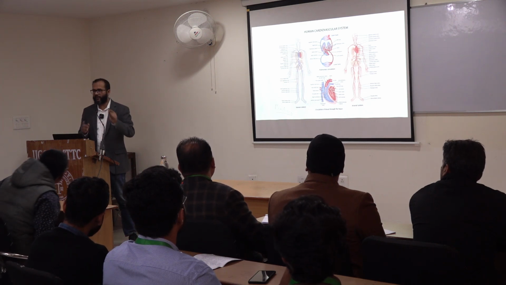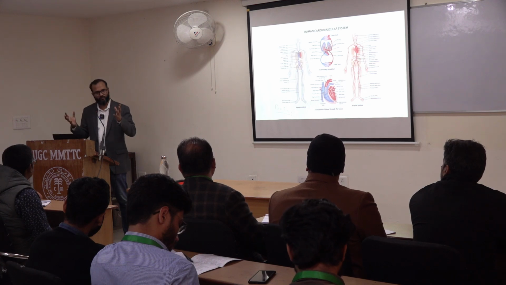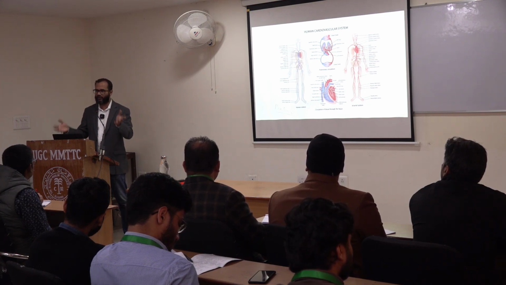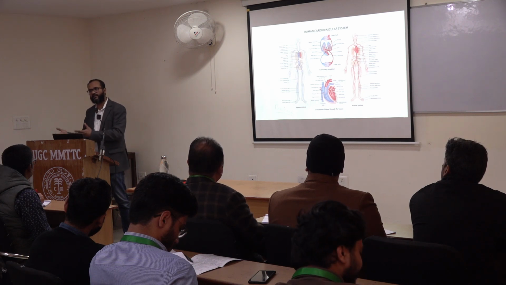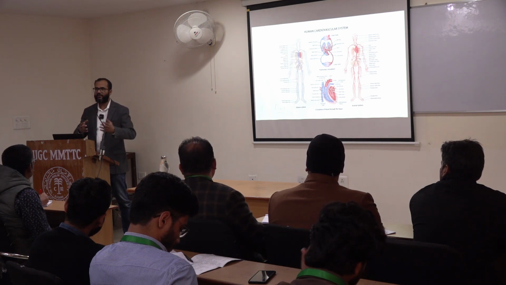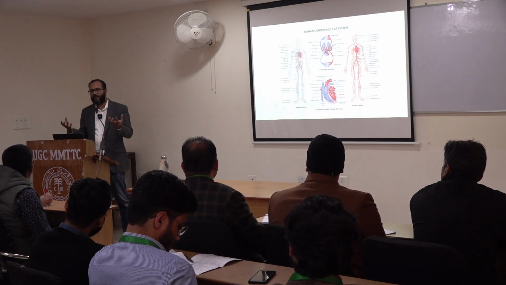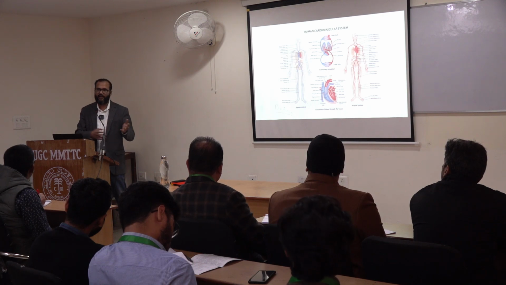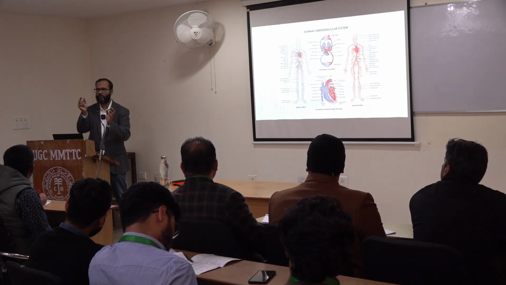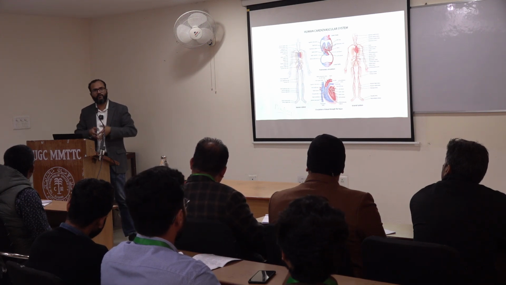So capillaries are very important, because if there is no capillary network, all the good stuff in your blood will not reach the individual organs and tissues. So that is the role of capillaries: to deliver the nutrients and oxygen to the tissues. After it passes through the capillaries, the oxygen is all used up, and the same blood which was oxygenated before now becomes deoxygenated, and it is collected from the capillaries into small venules, which combine together and form bigger veins, which combine together to form even bigger veins.